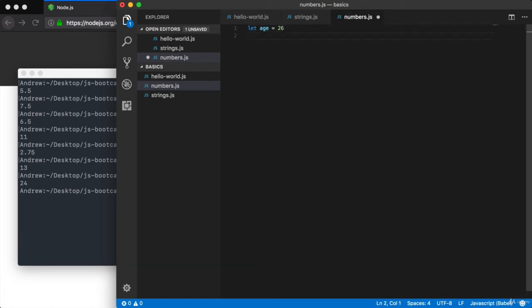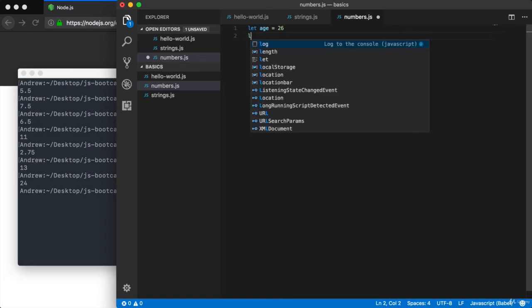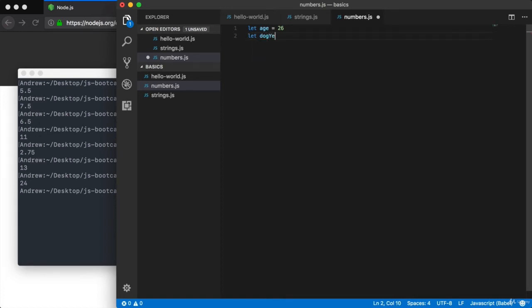So how would we get that done? Well, we can create a place to store the result right here. Let dogYears equal, what is it going to equal? It is going to equal our age plus 1. Let's say we're having a birthday, so we want to add 1 first. Then we want to convert it over to dog years by dividing it by 7, divided by, right here, 7. Now we know because of the order of operations, we're actually going to have 1 divided by 7 happen first, then we're going to add that on to age. That is not what we want. What we want is to add 1 to age first and take that and divide it by 7.